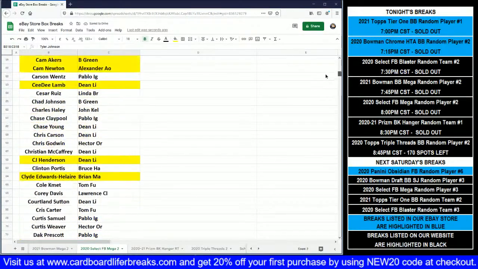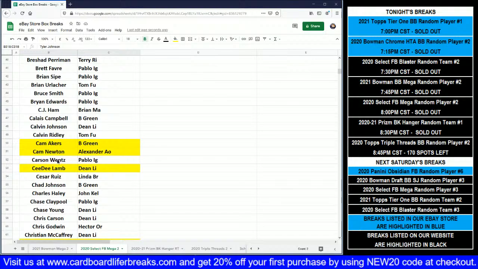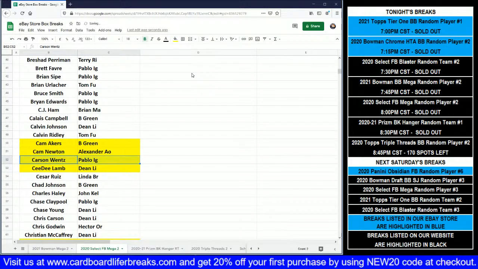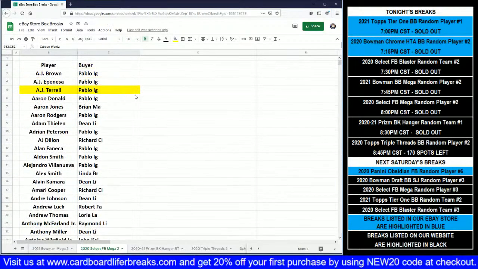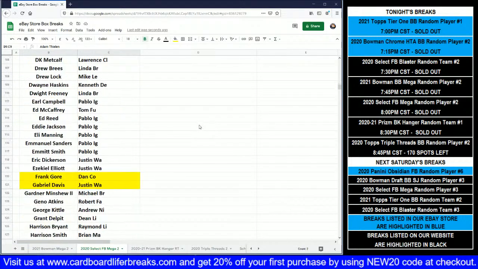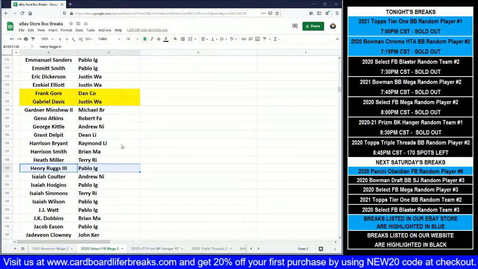And the next is Carson Wentz, and that goes to Pablo. Congrats on that. And then our last purple prism die cut is Adam Thielen, and that goes to Dean. How about that? I believe that's his 6th card in the break. Congrats on that. And then our white prism, Henry Ruggs rookie, goes to Pablo.